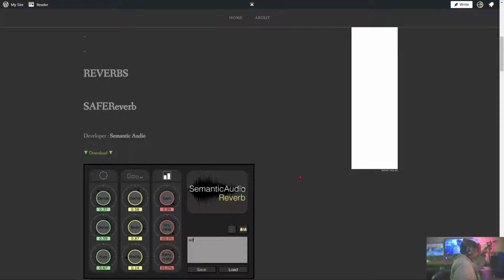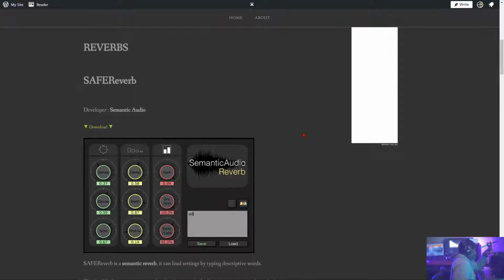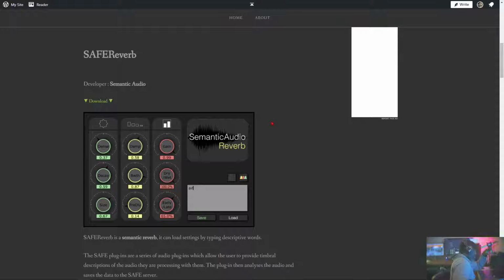We have Safe Reverb. Last month, September was a compressor themed month. We talked about Safe Compressor, and the uniqueness of Safe Compressor is the similar uniqueness of Safe Reverb. Only thing is, this is a reverb.